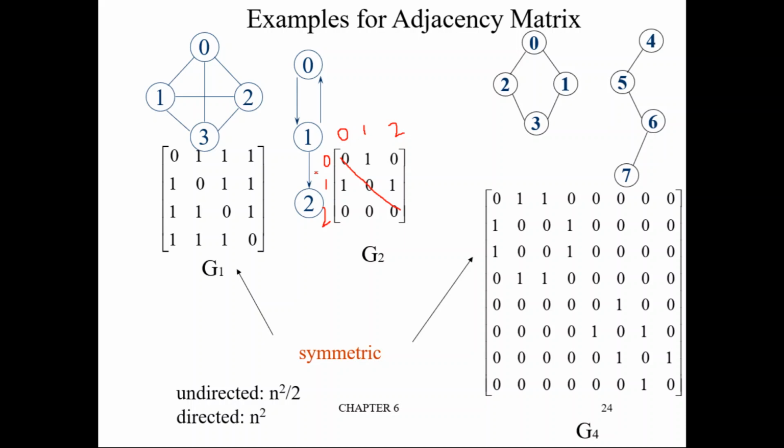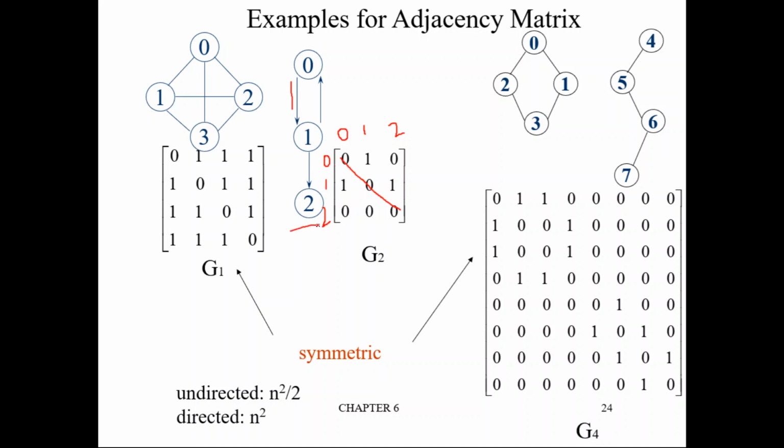So let us assume we have filled this. Then 0 to 1, this is a directed graph. Okay. So 0 to 1, node 0 to node 1, is there a path? Yes. So put a 1. Node 0 to 2, only direct path we are seeing. Okay. Node 0 to 2, is there any direct connection? No. So put a 0. Okay. Then come to the next node, node 1. Node 1 to 0, is there an edge? Yes. Put 1. Okay. Node 1 to 1, no self edge, so 0. Node 1 to 2, is there a link? Yes. Put a 1. Okay.